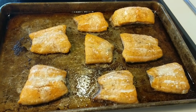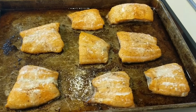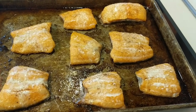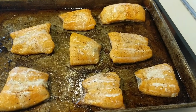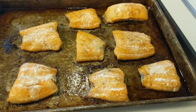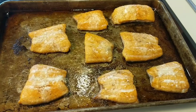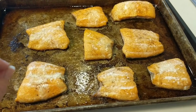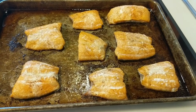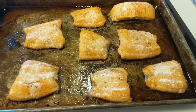This one I wanted to show you guys, but the recipe is so easy that I didn't think I even needed to show you. So on a greased sheet pan, I used a paper towel to pat the salmon dry. I seasoned it with seasoned salt, pepper, and garlic powder, and I baked it at 425 degrees for 12 minutes, and I put a little tiny pat of butter on each piece of salmon, and it is going to be absolutely wonderful, and it's so easy.